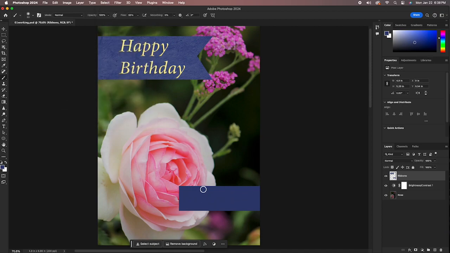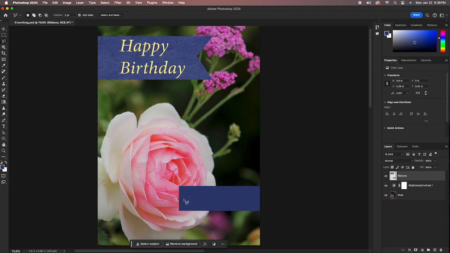Okay, so we're looking at this, and it's a great bar, but it's not the ribbon that they wanted. So what we need to do is cut out this little corner. In order to do that, the book wants us to come over here and use the polygon tool. So that's going to be this one right here. The polygon tool, and I've said this last time, is a great one to just create selection areas that are pretty straight.